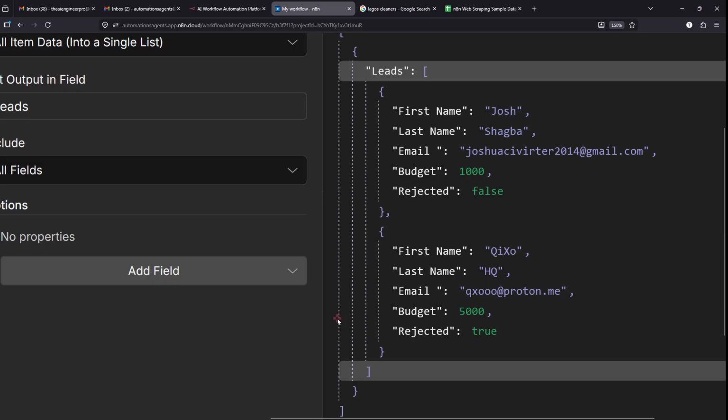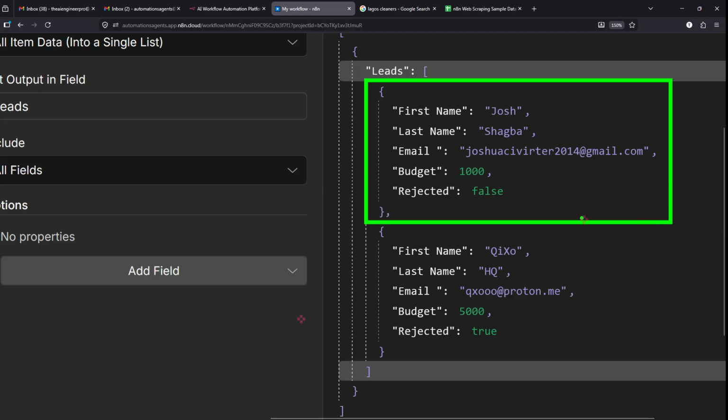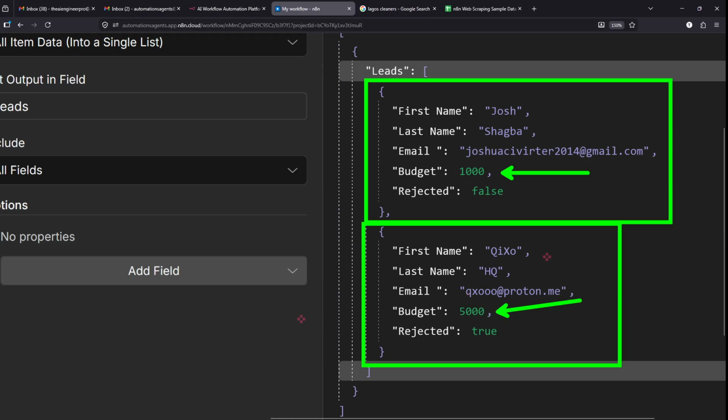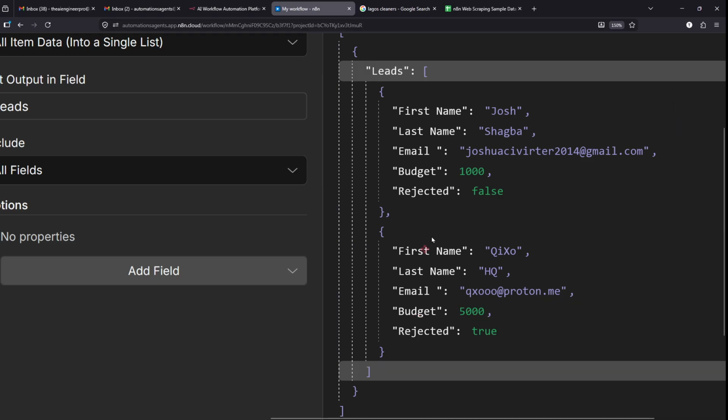We could have just ended it here and said, that's the end of it. I just want to use different nodes so that you guys will get familiar with all of these different kinds of nodes. Now the next thing I want to do is, if you take a look at each of these objects inside of this leads, you would see that I have the person with a budget of 1,000 staying up first, and the person with a 5,000 purchase staying up second. What if I want to flip it, where this person comes first here because he has a higher budget, and then this other person comes second? Maybe I just want to rearrange these leads in the order of their budget, right? So how do I get to do that?